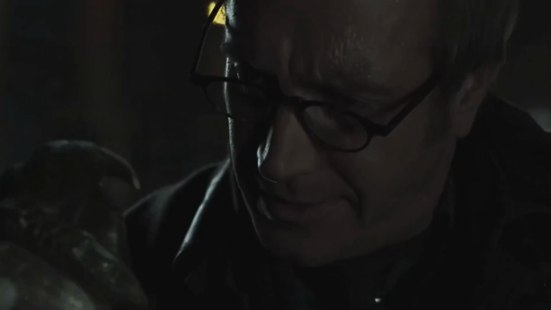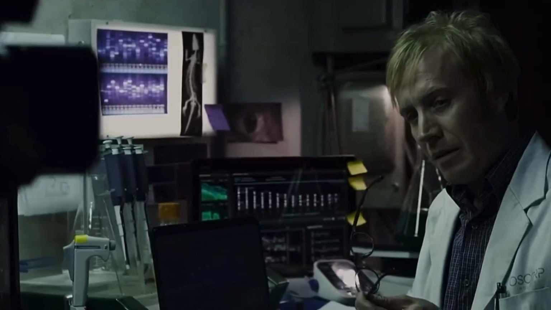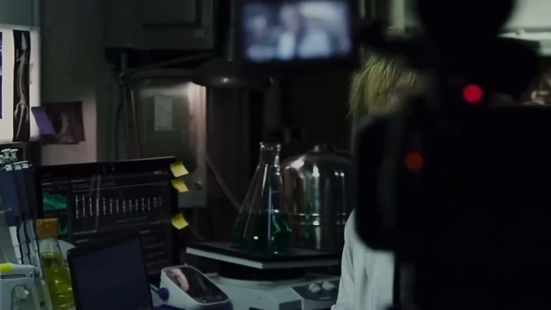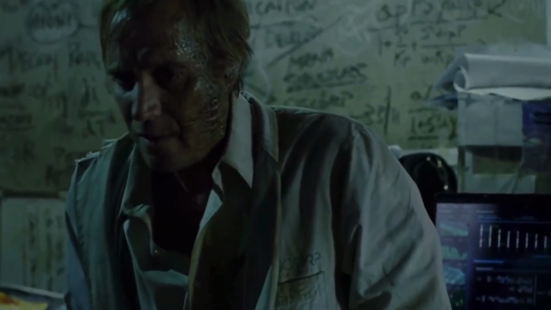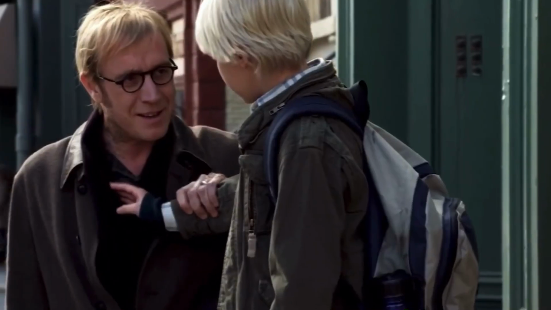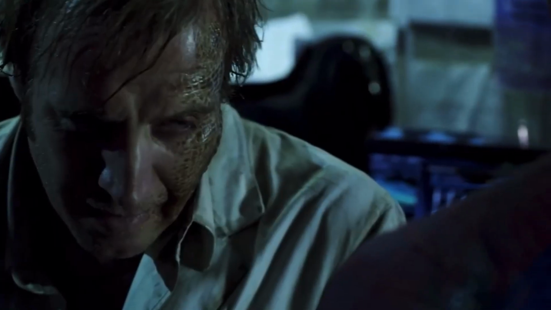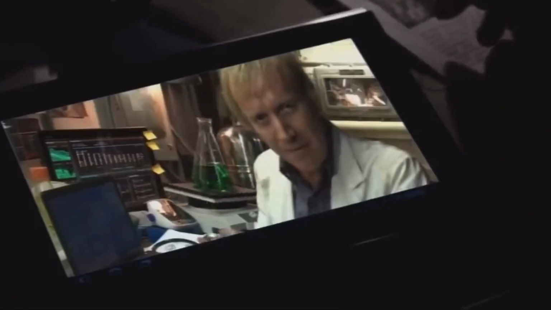However, it's not his body that undergoes change, but his very mind as well. For some reason, the serum has caused Connors to become highly volatile and irrational. He speaks in a panicked and frantic manner. He starts viewing his very dangerous condition as more of a gift he has to share with the world. While the film does a great job portraying Kurt's fall into madness, several deleted scenes would have expanded on this aspect of the character a bit more.